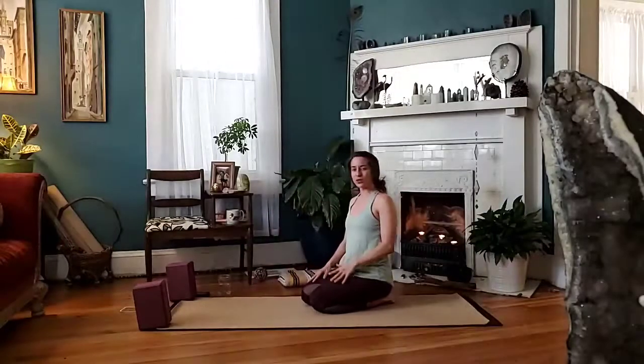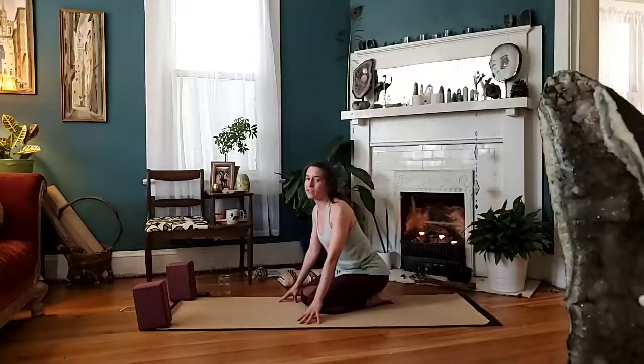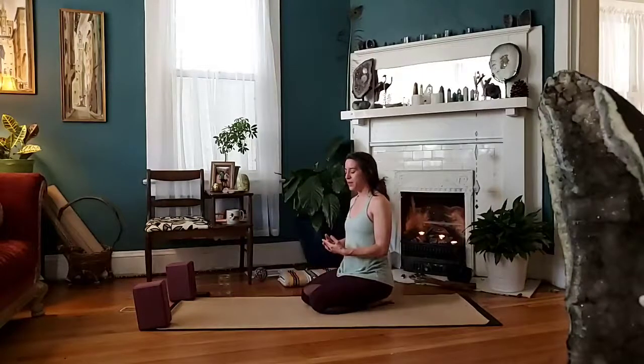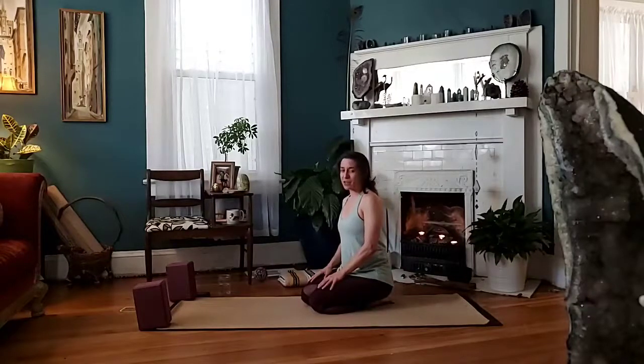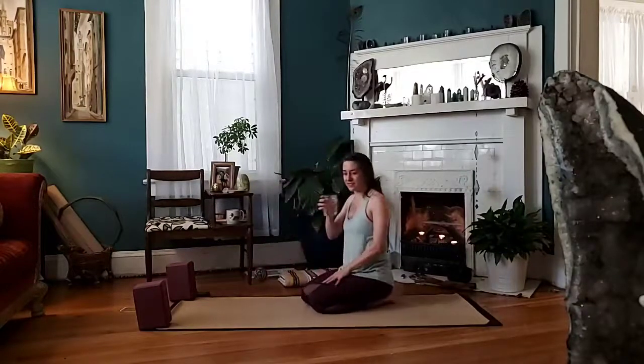Think about all of those cues again. I like to start at the foundation and work my way up. So thinking about your hands, how you're sending the energy and weight into them. Head's heavy and relaxed in the neck. Abdominal muscles engaged. Hips reach towards the sky, maybe a bend in the knees to get you there.